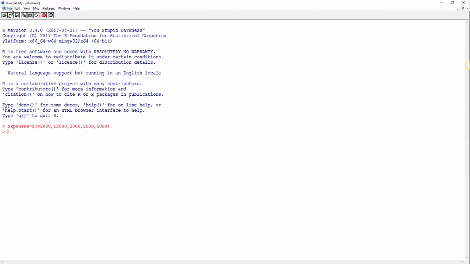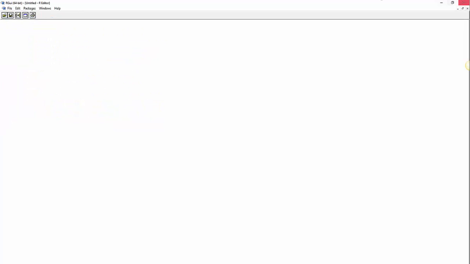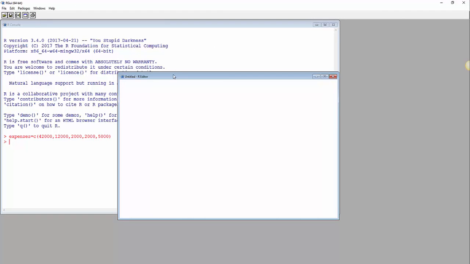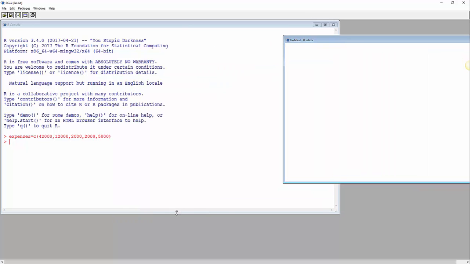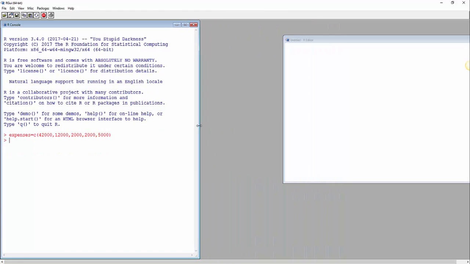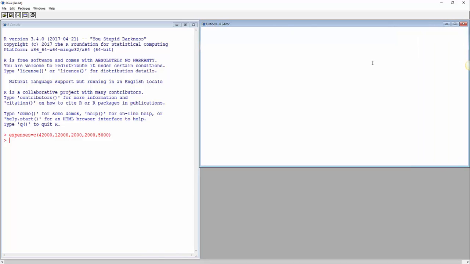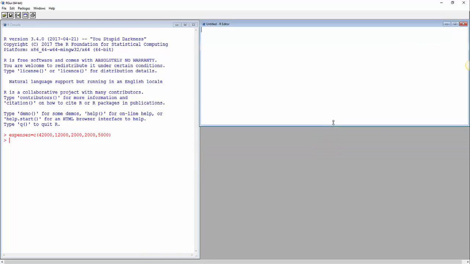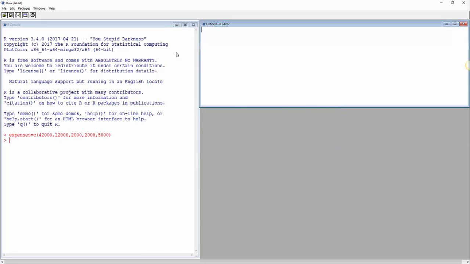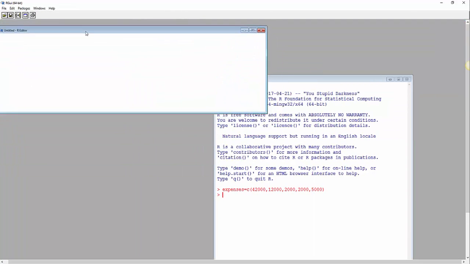We can go to File, and then New script. I'm going to click this so I can have more than one window. Let me just resize these.